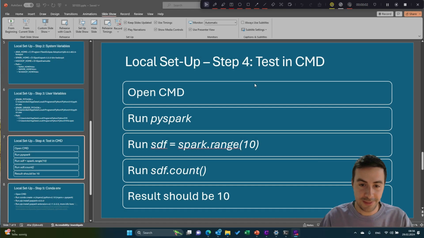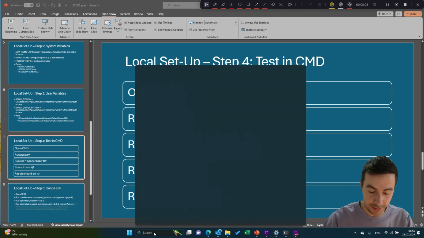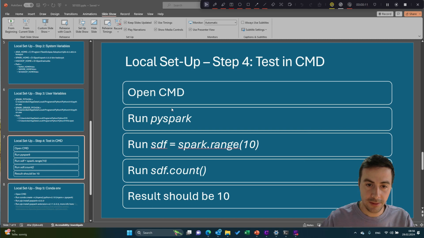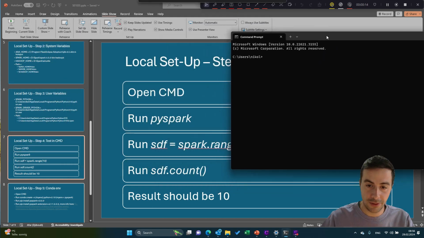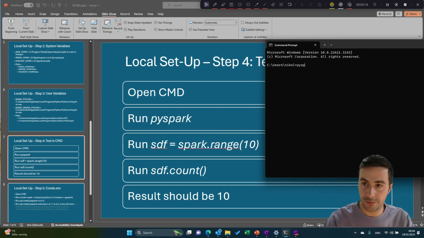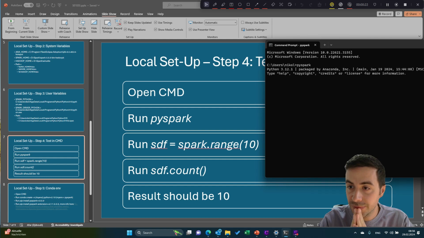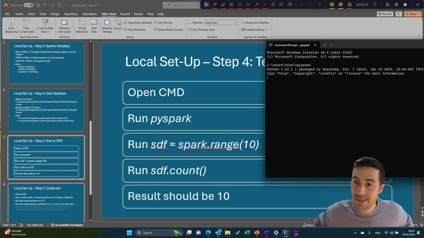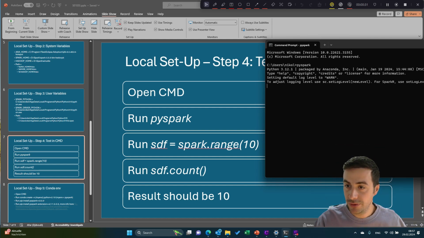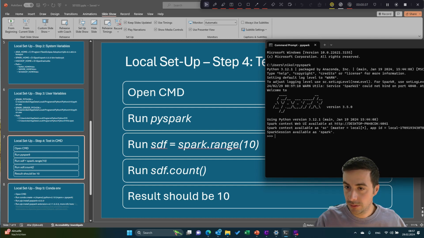So now we can try to test Spark if the installation has been properly set up already. So we can go to our CMD command line and then run the commands which you see here. So first of all, we're gonna do PySpark and see if any error occurs. Yeah, one thing I already see, okay, Anaconda somehow overwrote the path variable, but this shouldn't be a big issue here. So it takes a few seconds. Okay, couldn't bind on port 4040, but it bound on the next port for the web UI.